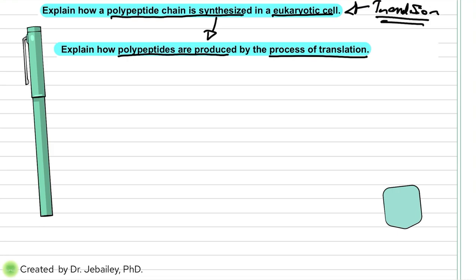So if you put this in the mark scheme, you get points. But if you put it on this mark scheme, it gets no point. Why? Because they already said the word translation. But we're going to compare the two mark schemes, and you're going to see how much they have in common because they're asking about the same thing. Explain the entire process of translation, knowing that the word polypeptide here means protein. So how do you make proteins?